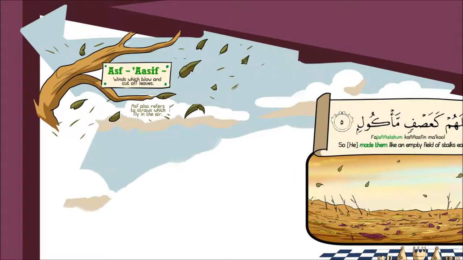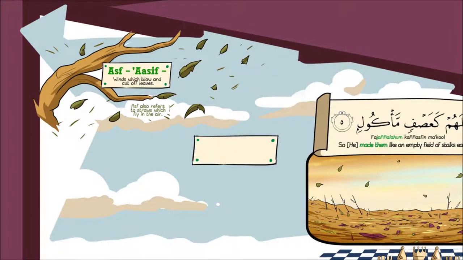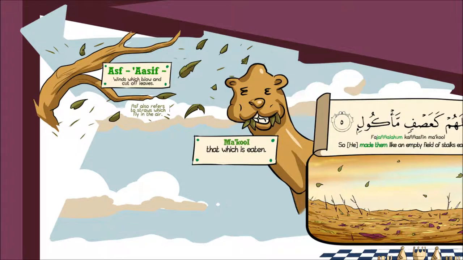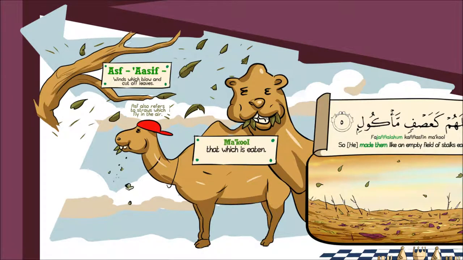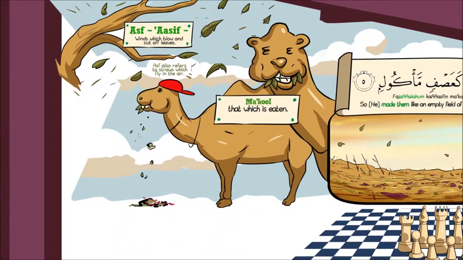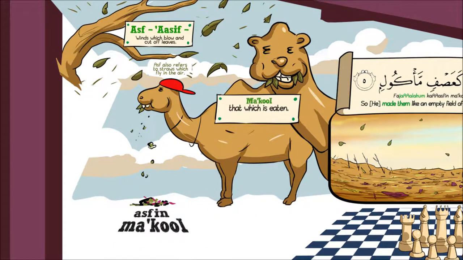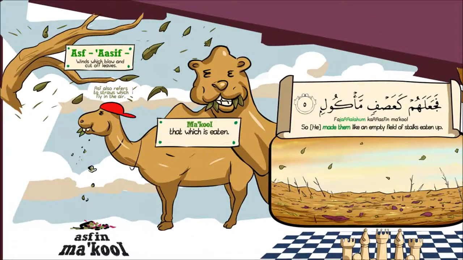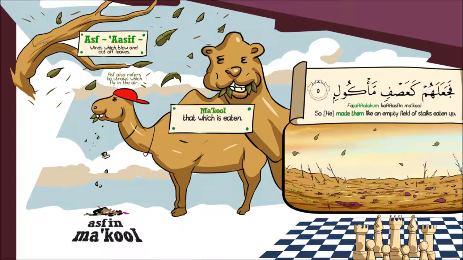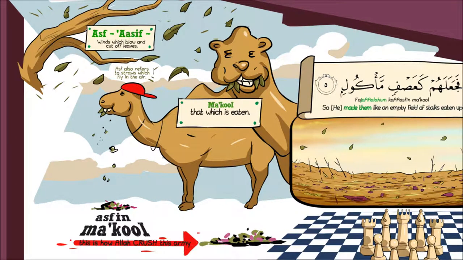He made them like عصف, but he added مَأْكُول - chewed up, eaten. مَأْكُول means that which is eaten. And عصفة مَأْكُول was used by the Arabs: these camels or other cattle going around the ground, chewing on stuff. The animal picks up a large chunk to chew in its mouth, but some of it falls out. The remains on the floor are called عصفة مَأْكُول. So Allah says: you want to know what they look like? They look like those leftovers that the animal has chewed on and it just slipped out of its mouth and fell. If you want to know how badly they were crushed and destroyed - when an animal uses the full strength of its jaw to chew, grind, and crush it, and goop is left on the ground - this is how Allah crushed these armies and how He made them.